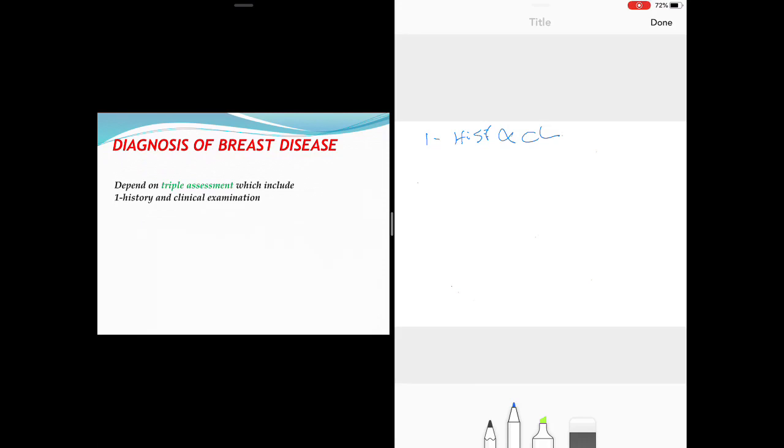In the clinical examination, we go to the session on how to start with the examination of the breast. And if we have time, God willing, we will also explain how to examine the breast. What are the characteristics, during examination, of a breast mass that go more with CA breast?